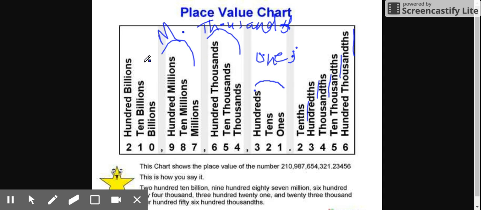I went ahead and showed you this far, but we don't have to really talk about the billions in 5th grade. You just need to know that ones, tens, hundreds places are in the ones period. Thousands, 10,000s, 100,000s are in the thousands period. Millions, 10 millions, 100 millions are in the millions period. Each period is separated by commas. Then to the right, there will be a decimal, and these are parts of a whole, and all these numbers here are whole numbers to the left of the decimal. So anything to the right of the decimal is part of a whole.